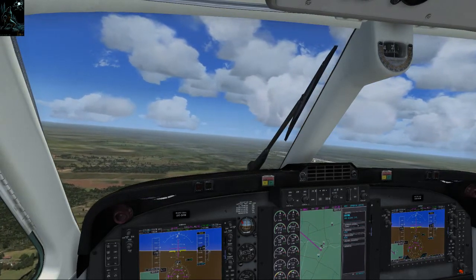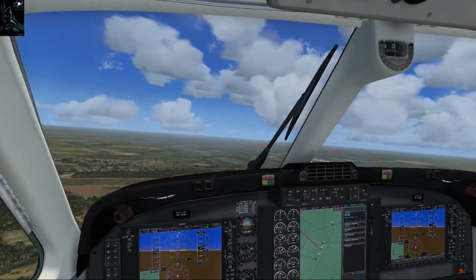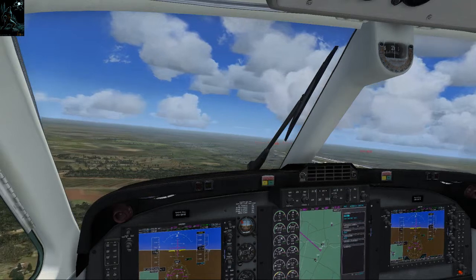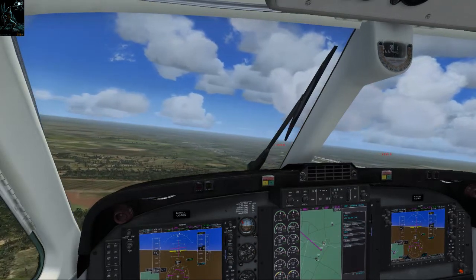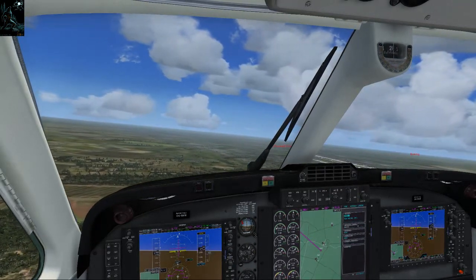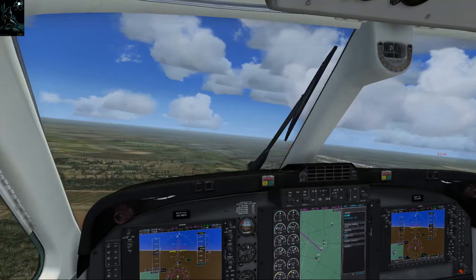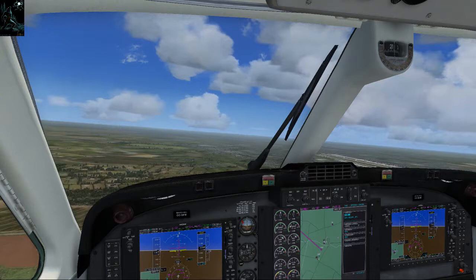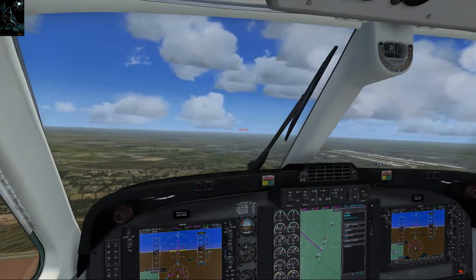Oh, I could if I put the effort into it. It's just too slow for me. I'm not used to it. But we're not too bad at it. No, these guys are good. These guys know how to fly. They fly these prop jobs all the time. I don't, so I don't understand. Like, I see V speeds of 100, and I'm like, what? So I get nervous.